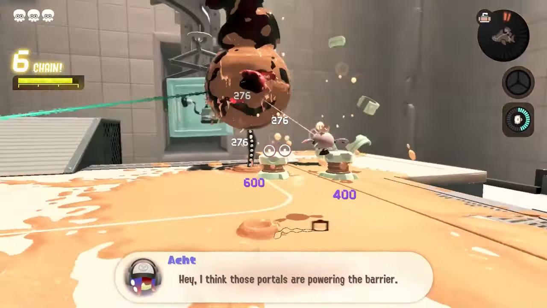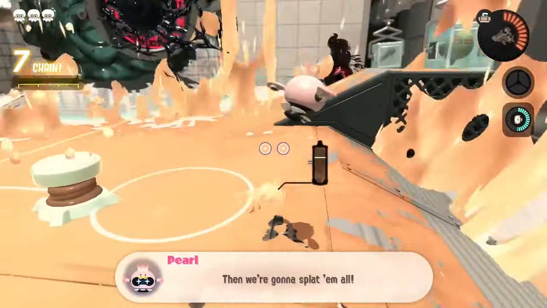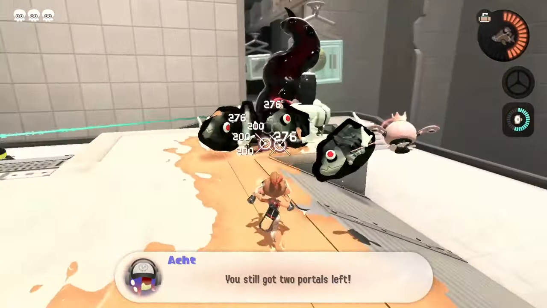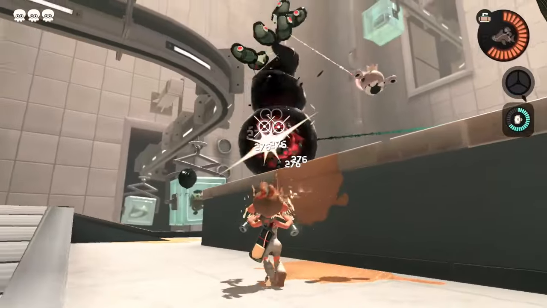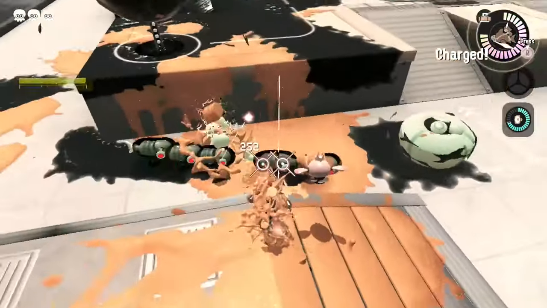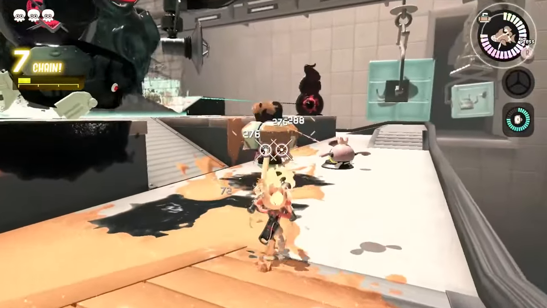I think those portals are powering the barrier. So if we get rid of all the portals, then we're gonna splat them off. Yeah, exactly the plan, Marina. Our pearl. I'm glad you're on top of it. Got it. Okay. Ooh, there's a lot going on here. I gotta be really careful. But we have a lot of enemies we can take out here, and because of that, we can increase our chain pretty high.